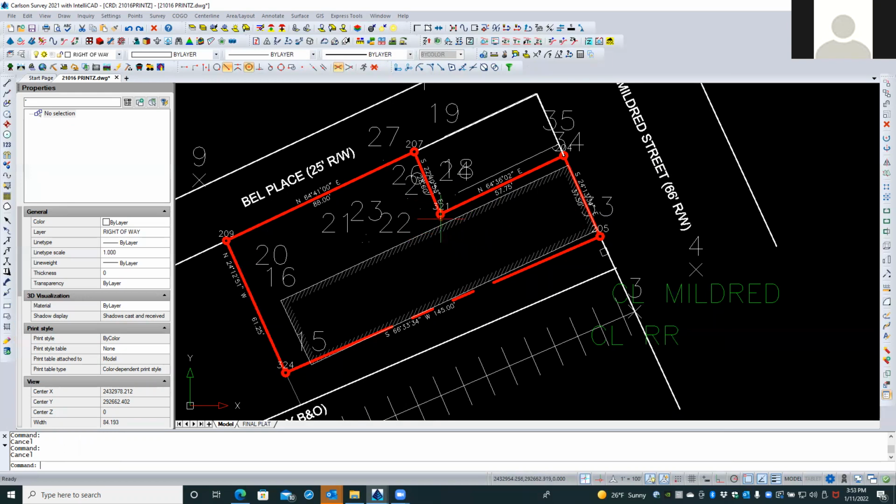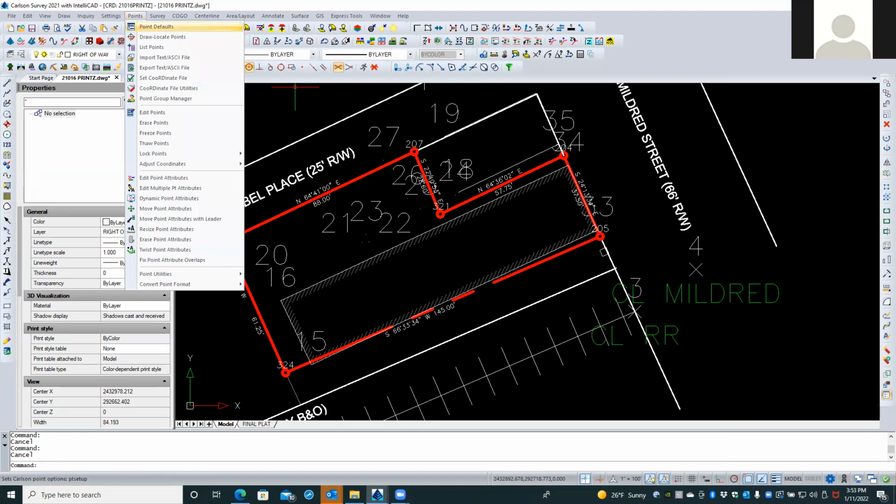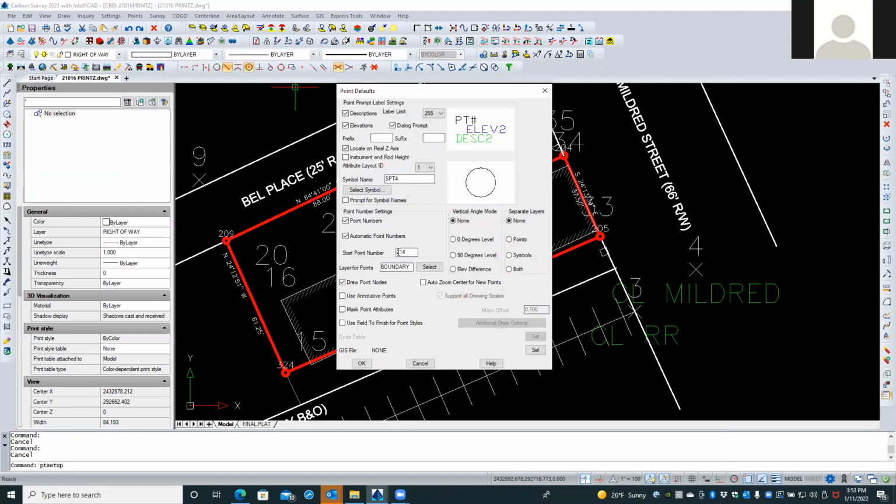Okay, this point is supposed to be 57.00 feet from this point parallel to this line. So we want to take from 204. We want to create a point. See, we got 204, 205. Let me see what the next, let me set the point to false. I don't want to end up with some crazy number. Okay, 214 is okay. And that's what I would want.